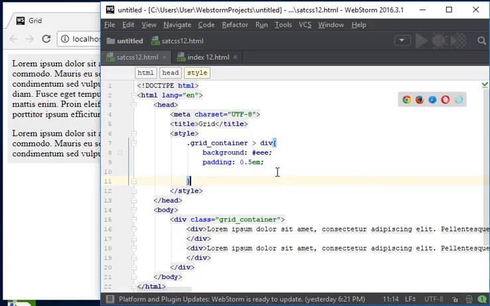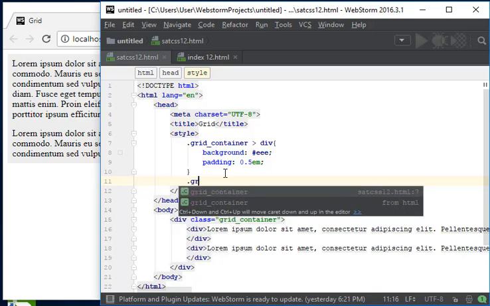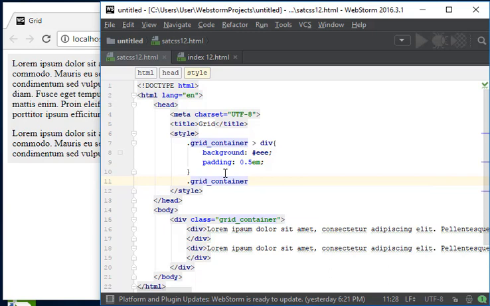Let's move on, and let's also make another grid container selector with the nth child. So we're going to type in grid container and angle bracket div nth child and odd, so the value is odd.